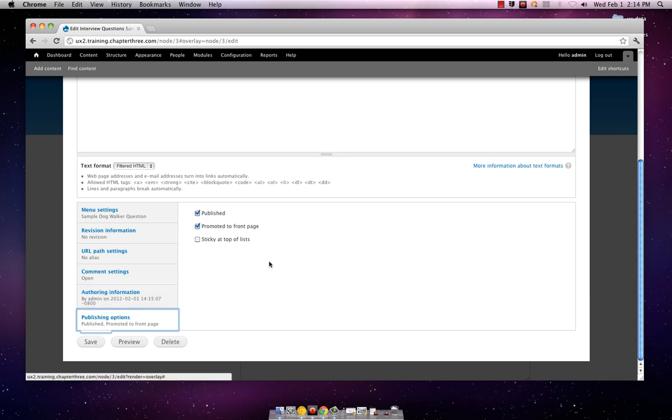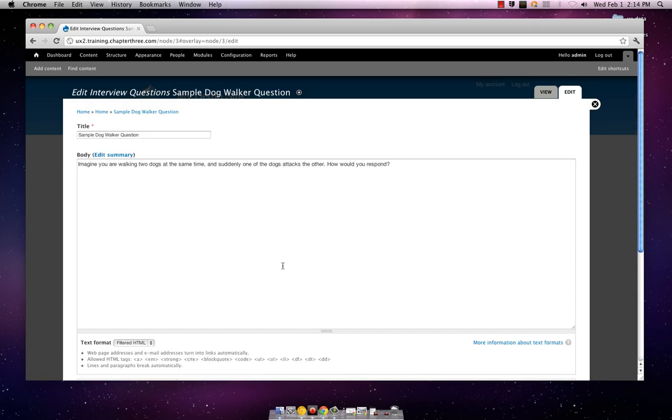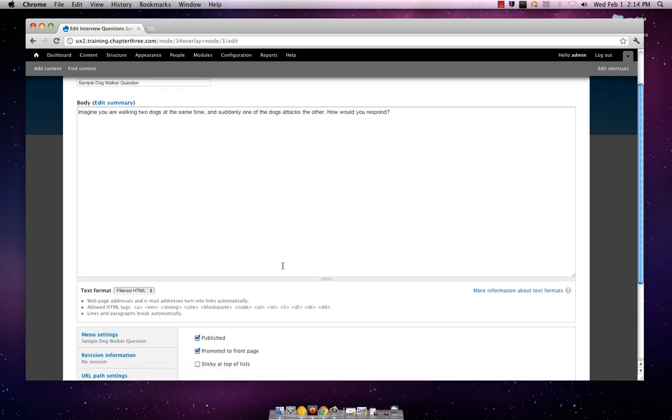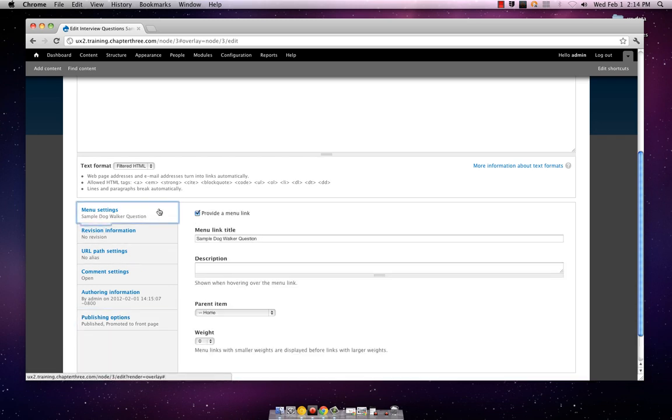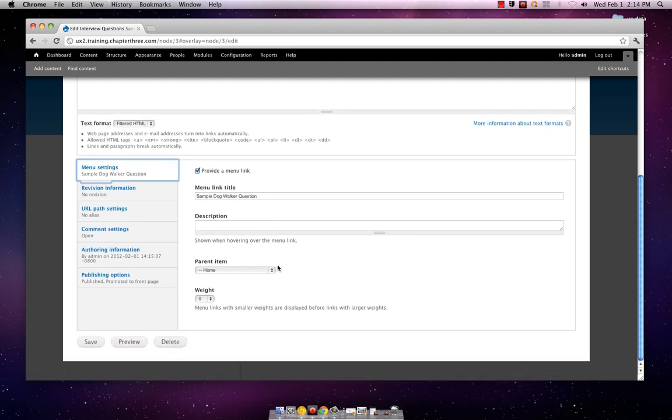Okay. So it doesn't look like HTML tags. That's different. Okay, it doesn't look like I can do that from this general edit page.